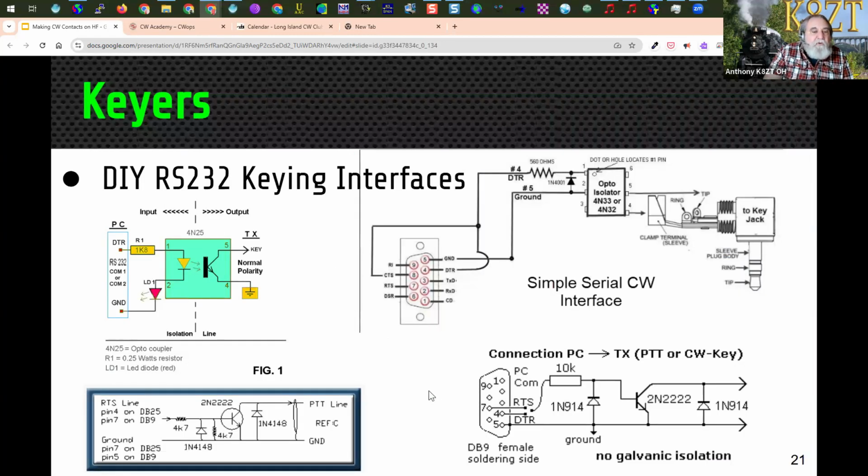Now, I mentioned earlier that you can let your software do the keying if it has the ability to send the signals, and these are some examples of do-it-yourself RS-232 keying interfaces. By the way, these worked wonderfully with DOS-based computers. Your performance may be mixed on a Windows-based computer because of the fact that it's multitasking all the time. So these may or may not work well with a Windows-based computer, but I can guarantee they'll work fine with DOS. And I have an old DOS 3.2 computer sitting here, or 5.1 if I wanted to use that.